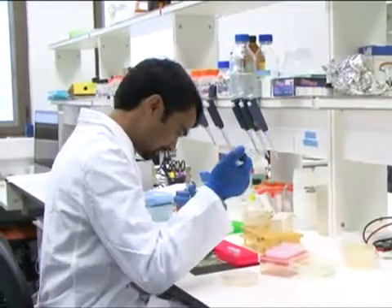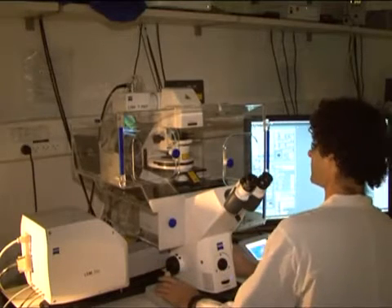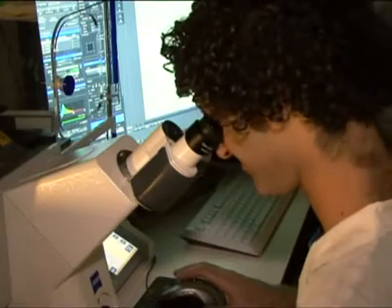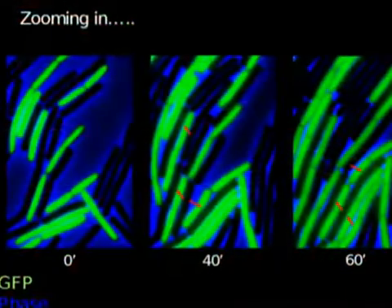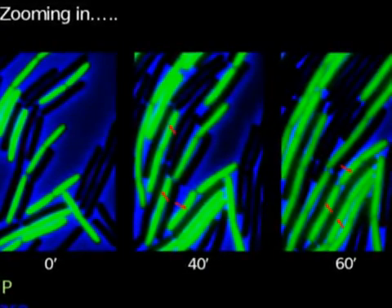The first observation that actually supported this idea was the following. When we spotted side by side two B. subtilis strains — one expressing a cytoplasmic GFP and another that doesn't — we were able to see a fluorescent gradient emanating from the GFP-plus producers and extending towards the non-labeled cells. When we zoomed in to a single cell level, we were able to see that the GFP-minus cells lying close to the GFP-plus cells acquired a weak fluorescent signal over time. Thus, it seems that cytoplasmic molecules can be transferred between neighboring cells.